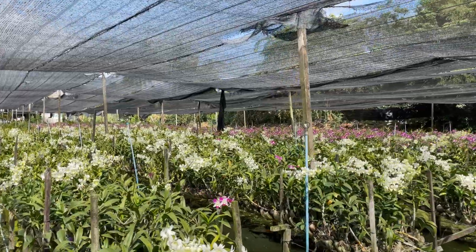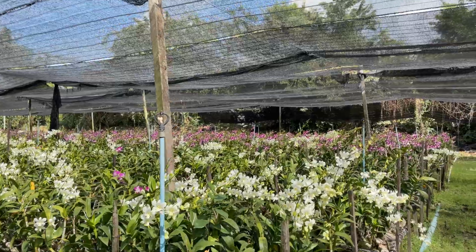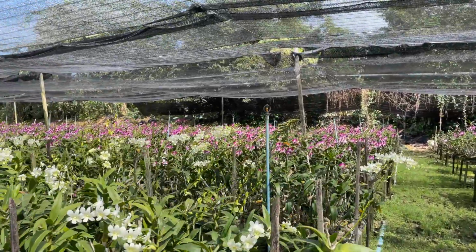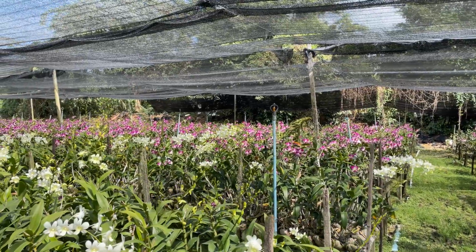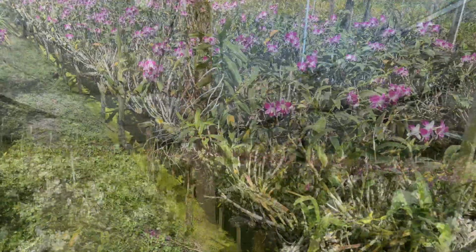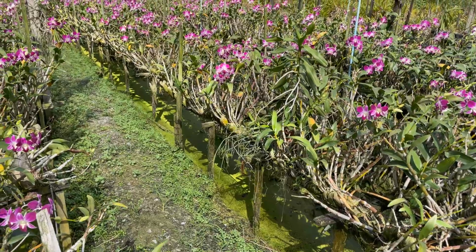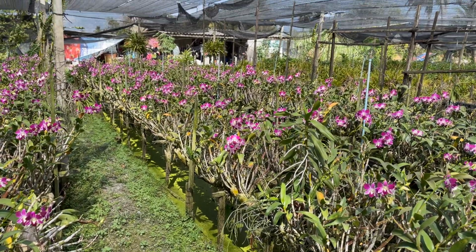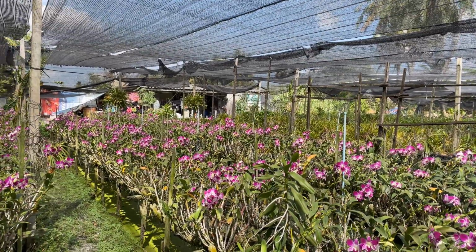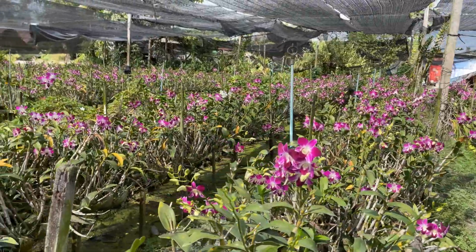I've had a few of these over the years, and they're quite nice. They bloom out, some nice oranges, whatever color. They have more than just the purples and the whites. Looks like they got some more down there at the other end. So it looks like they just flood irrigate right below all the orchids. And the humidity, it's really, really humid in here. But they do have like a little sprinkler also, so they might turn that on every once in a while. But most of it is just the humidity. These orchids are really hardy. They don't need a whole lot to survive.